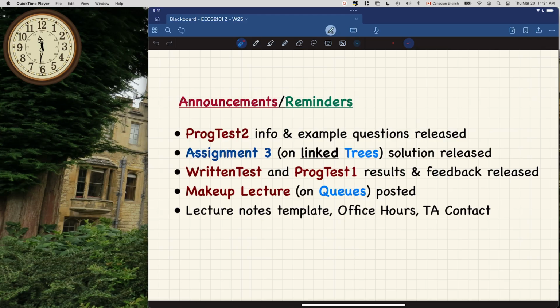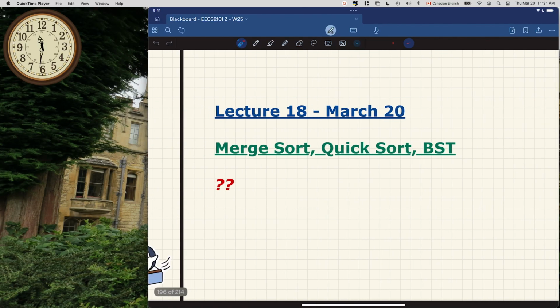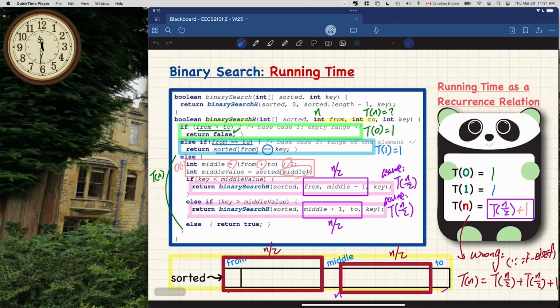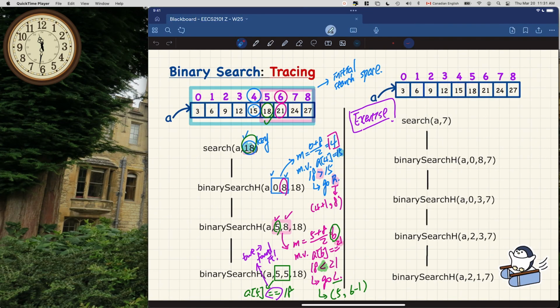All right, let's now do recap as usual. So last time we finished the last bit about binary search. Specifically, we spoke about how we can trace the binary search Java code that we spoke about. The main thing you guys want to pay attention to is about once you call the recursive helper method for the binary search, you're basically using the from and to, the 2 numbers on the 2 ends to specify the search space. And you're going to halve the search space each time if you decide to go to either the right or go to the left, and so on. That's really the essence for binary search. That's why it actually has log n performance ultimately, which is much better than linear search.